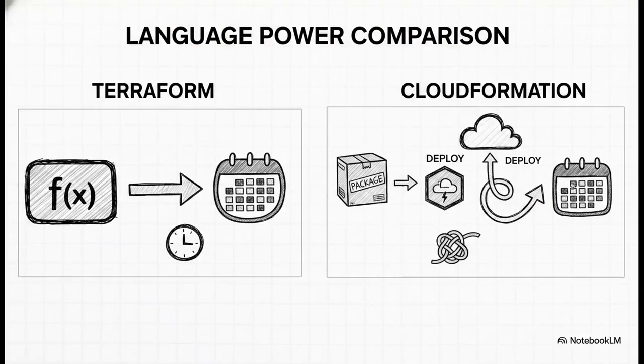And it goes way beyond just loops. Terraform gives you this huge toolbox with over 100 built-in functions for manipulating strings, doing math, whatever. In CloudFormation, sometimes you have to jump through some pretty wild hoops. A classic example is needing the current date. Sometimes that means you have to write, package, and deploy an entire Lambda function just for that one little thing. HCL just solves that out of the box.